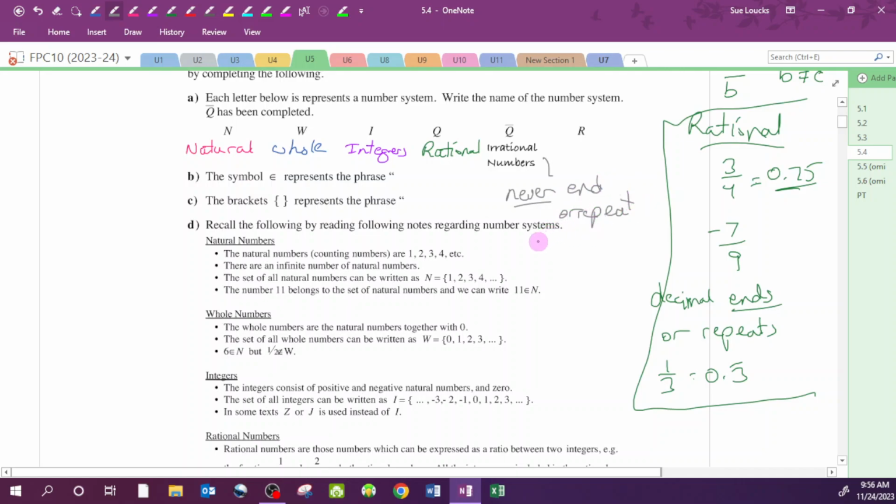So for example, that's like pi. You know that pi just goes forever and ever and ever. Another example would be the square root of 2. Because we can approximate the square root of 2, but we can't write an exact decimal that represents that, okay? But in contrast to that, the square root of 16 is actually a natural number because the square root of 16 equals 4. So that's just a different representation of 4, so it still is a natural number.